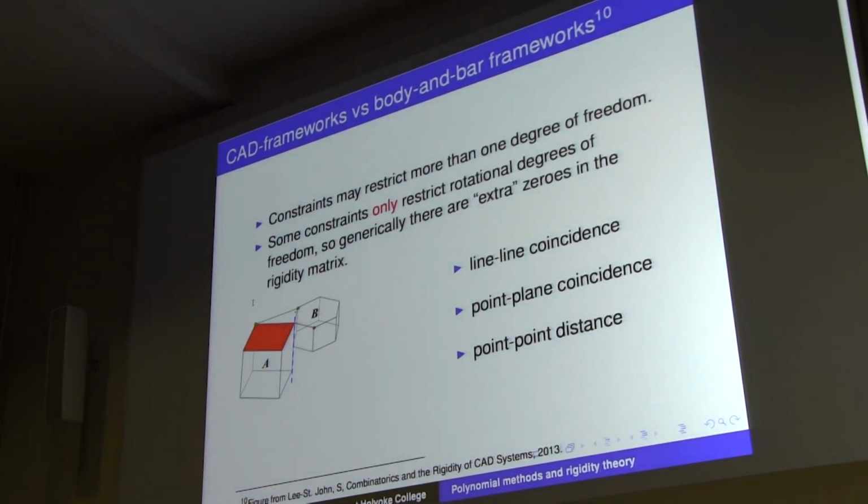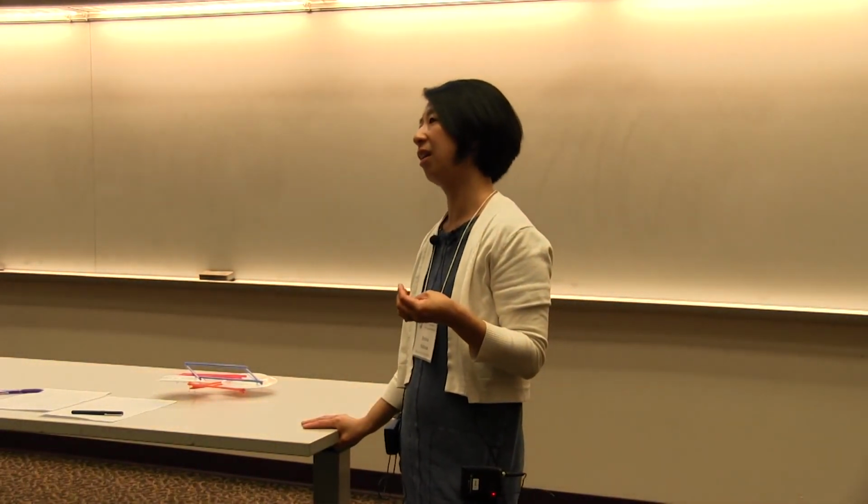Right. So looking at that, I was thinking they would still be able to twirl around, given that they stayed in the same line. Yeah, they can still twirl. So that line coincidence eliminates 4 degrees of freedom, and the relative motion has 6 degrees of freedom. So that's why I need the point-plane coincidence and the point-point distance to eliminate the other 2. Okay. So that is a fully rigid thing. They can rotate, but only the whole thing. They can't rotate relative to each other.